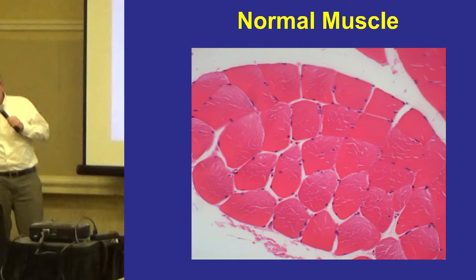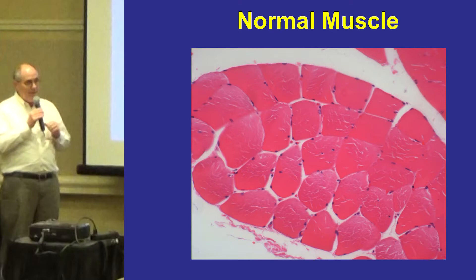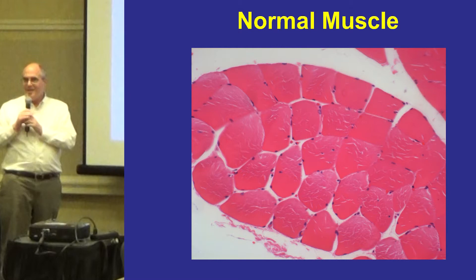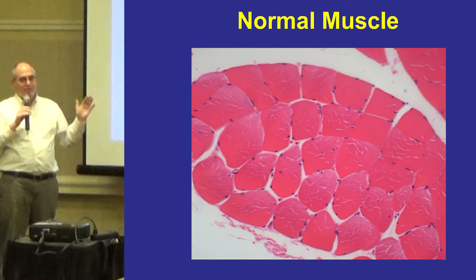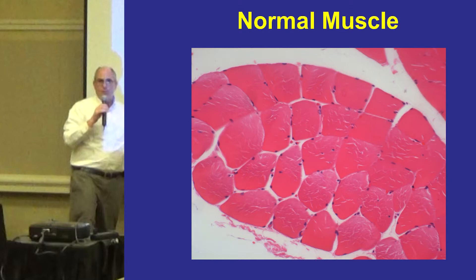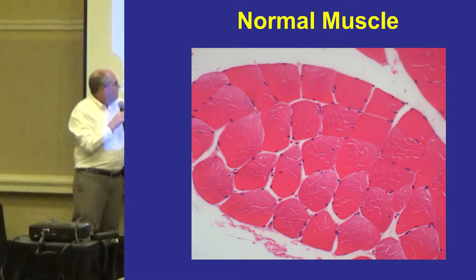Please feel free to interrupt at any time to ask questions. When we do a muscle biopsy, we make an incision and cut out a piece of muscle. The muscle is made up of fibers — each fiber is an individual cell. We cut the fibers in cross section and stain them with various things. The basic stain used is called an H&E stain, which stains the muscle fiber itself red and the nuclei of each muscle cell purple.